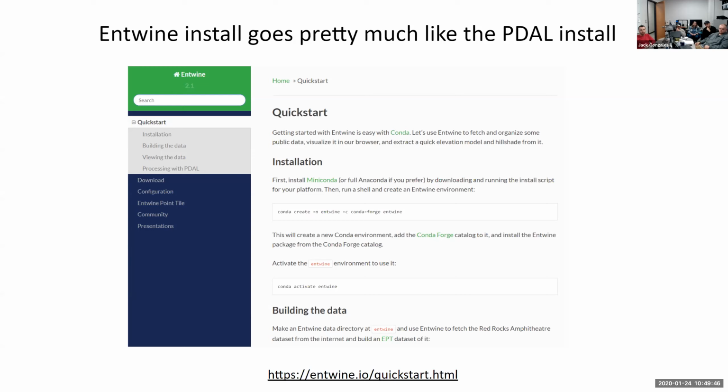That one went pretty smoothly, so if you haven't installed PDAL yet, which I have a hard time pronouncing, you should try it. It's basically built on the same framework as Anaconda, so it's a Conda install. It goes super smoothly, and then you load it up like you'd load up an environment, and you just run the tools there. So it's neat to see these technologies interlocking.